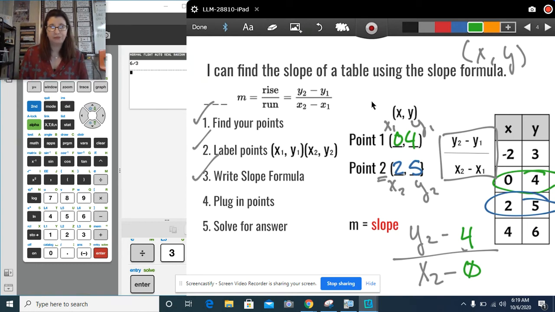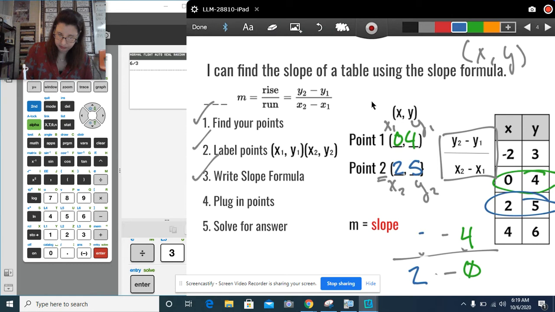x2, top or bottom? That's on the bottom. So I'm going to erase x2 and put the 2 there. And then the y2. y2 is my one variable left, and I replace that there. Now, again, I'm going to double check. Are my 5 and my 2, the blue, lined up together vertically? Yes. And are my green 4 and 0 lined up together vertically? Yes, they are. So I have plugged in my points.